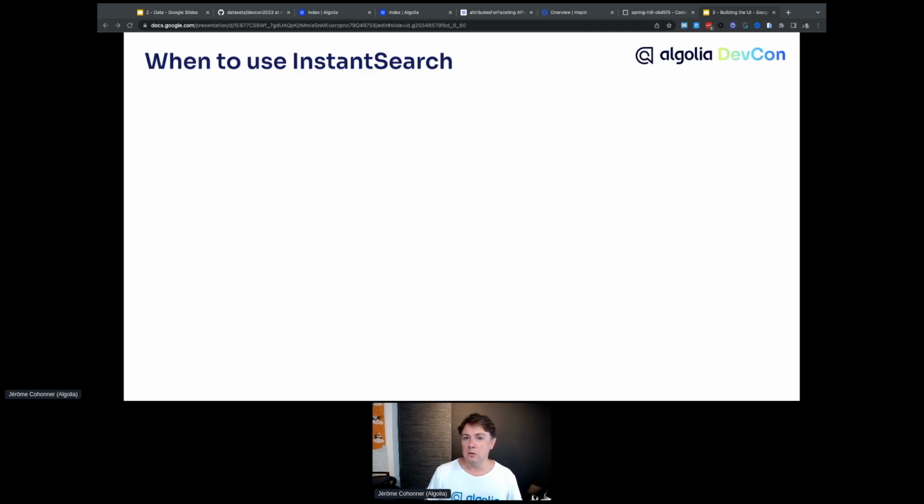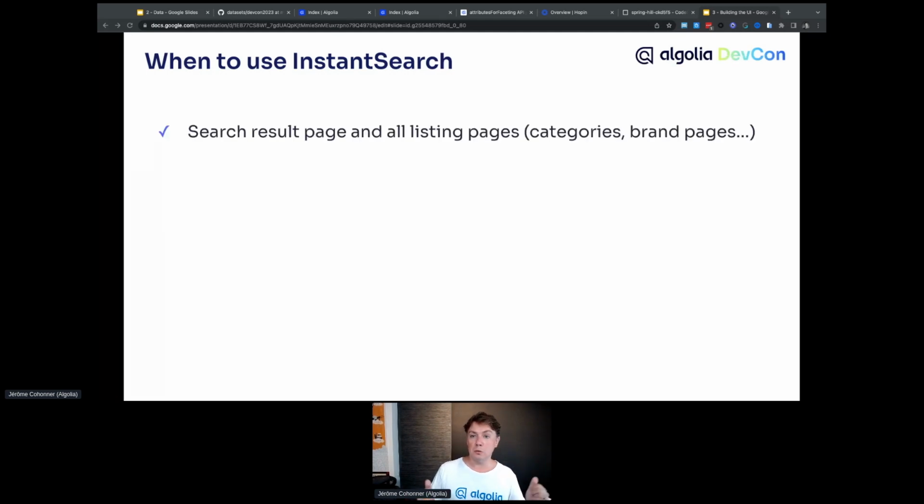When to use InstantSearch? You want to build a search result page and/or any listing pages. As I said previously, category pages, brand pages, anything that lists products and where you want to bring the power of Algolia, as well as filtering options like facets, sorting options, and even leverage merchandising capabilities of Algolia, like dynamic ranking, like rules to pin specific objects in a specific position, for example.